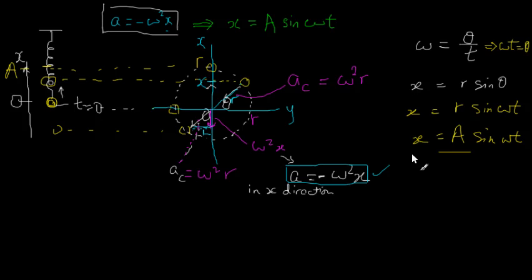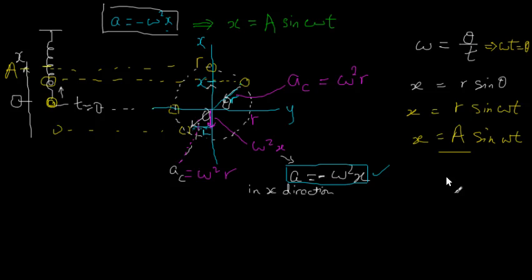We have obtained the solution. We have seen how this solution for the simple harmonic motion, this formula for x in terms of t, can be derived by thinking about the motion of a ball in a circle and comparing it with the up-down motion in a spring.